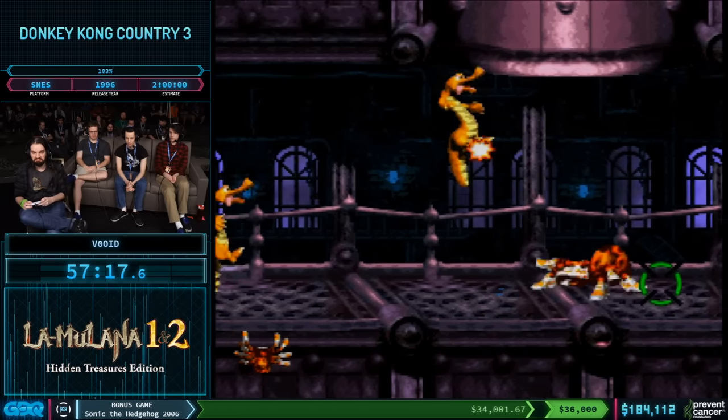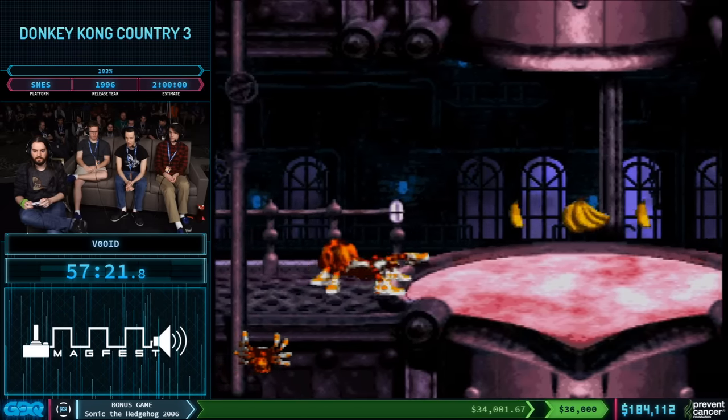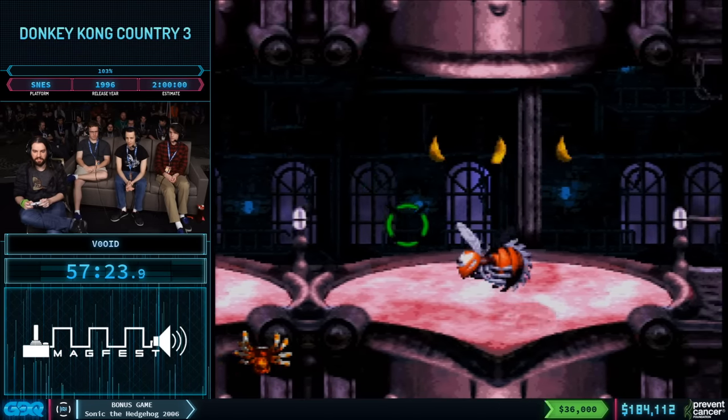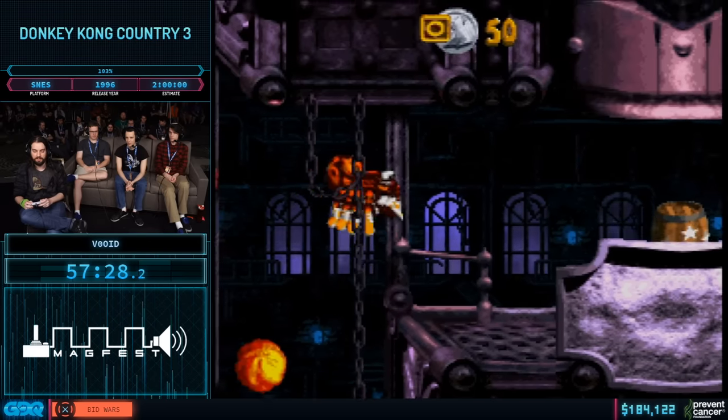There we go, easy. Remember during 8% training? It's good. It's unfortunate he died right before midway as well. Yeah. I guess it was a sign for me to get this bear coin. All right, there we go.